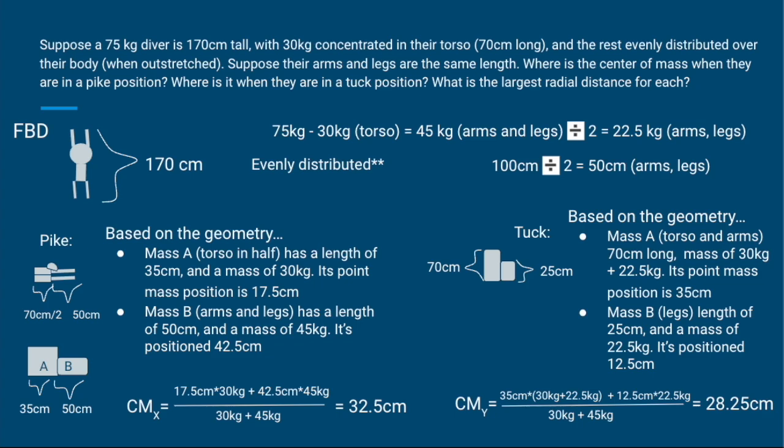The center of mass calculation is performed below, resulting in a 32.5 centimeter horizontal center component, assuming the far left side of the block A is the zero value. On the right, we repeat these steps, but for the tuck position, demonstrated by the two blocks given. We end up with a 28.5 centimeter center of mass. Notice in this scenario, the center of mass is in the y direction, whereas in the previous, it was in the x direction. This is due to the way our figure is positioned.